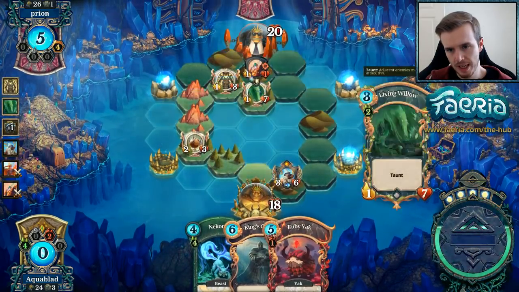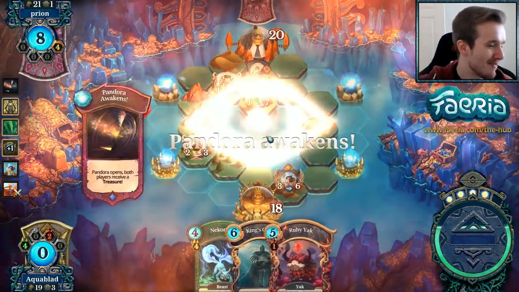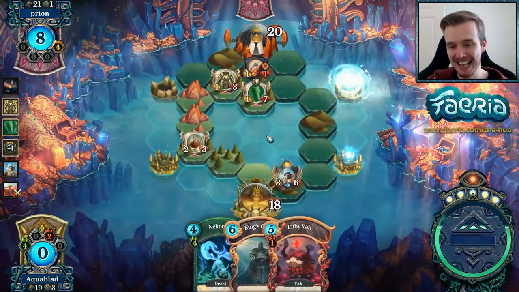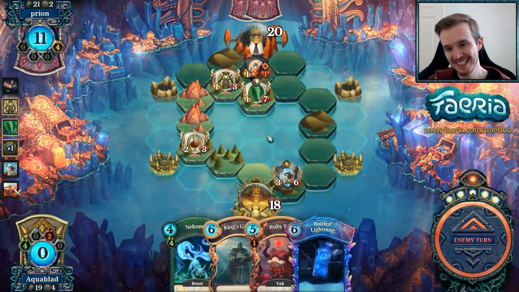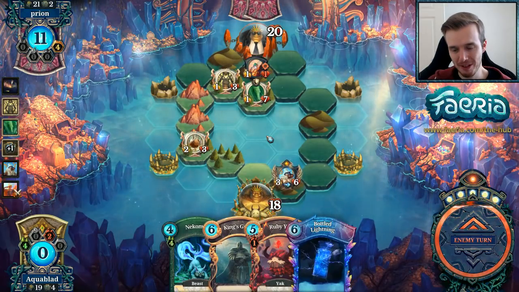We're going to play these two guys down, so when this dies, I get a power up on the Bone Collector. And then Pandora awakens! Come on! That's all I wanted in my life. Just a bit of extra Faeria. Bottle Lightning's pretty good, actually. We should be okay. I can just Bottle Lightning Kaleem now.